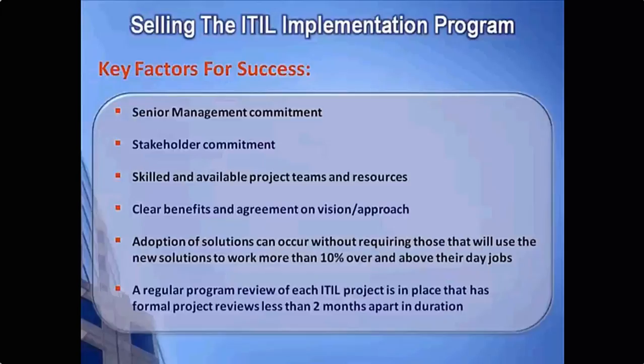And then also make sure you have regular program reviews of each ITIL project in place. This is a way of managing your implementation effort in a meta fashion as you keep going through this. These 6 points on this slide were taken from a Boston Consulting Group study done about 20 years ago, where they looked at 500 some odd projects and tried to determine the success factors within those projects. These 6 items popped out as: if these are in place and working, then your project will likely be a success. If you have issues in any one of these areas, then you might be at risk of having your project fail.